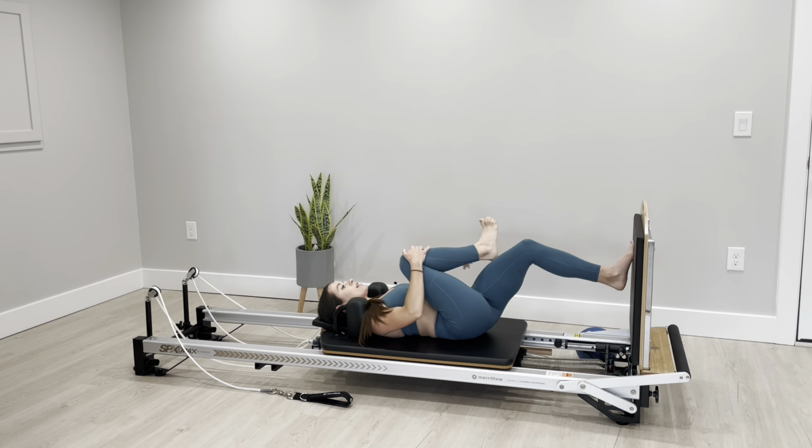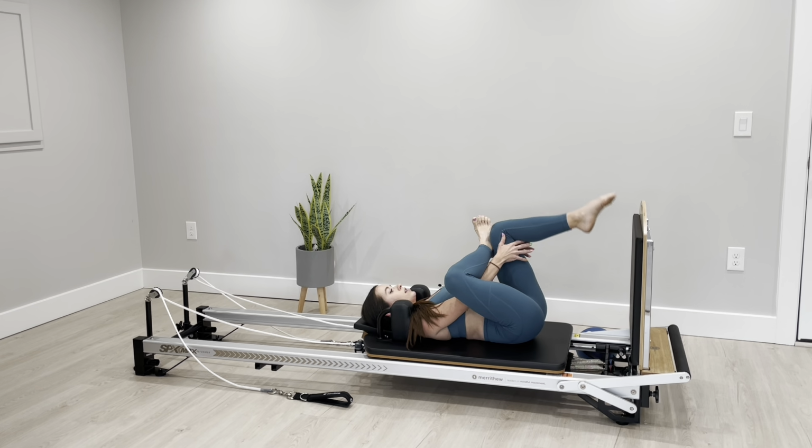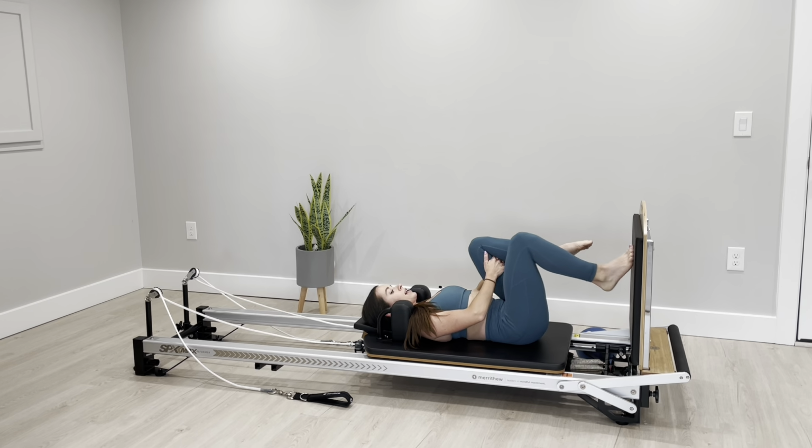Good. Cross that over into a figure four stretch. Bring your hands through. Breathing into it. Good. And switch to the other side.